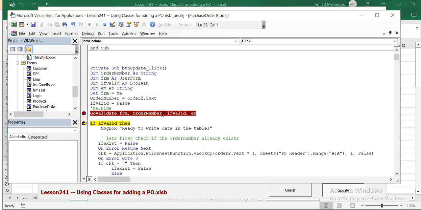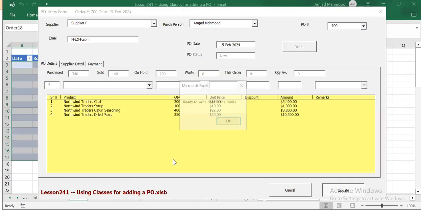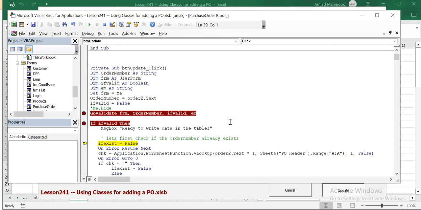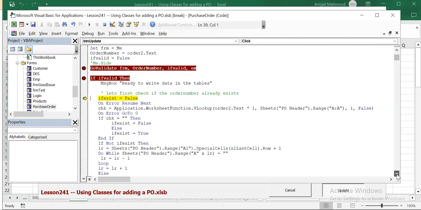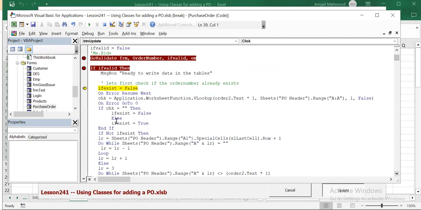All the mandatory information is entered. Now it will display ready to write. Let's allow it so that it displays whatever it wants to say. Now it is checking if the PO already exists or not.